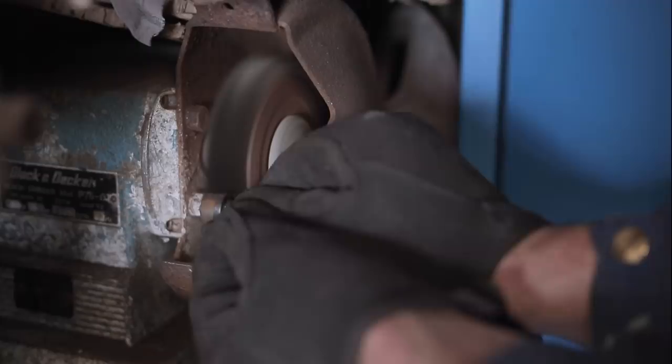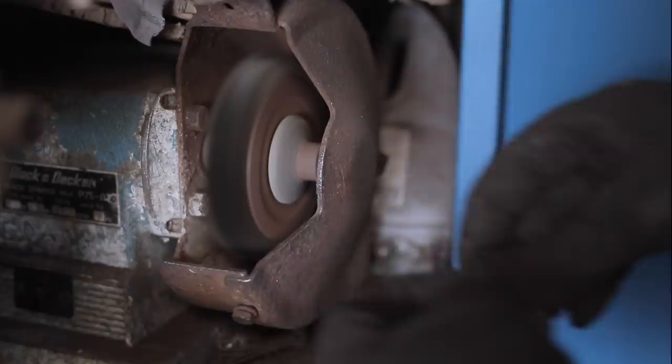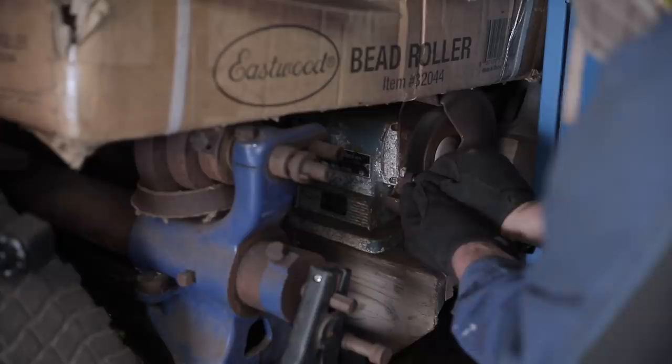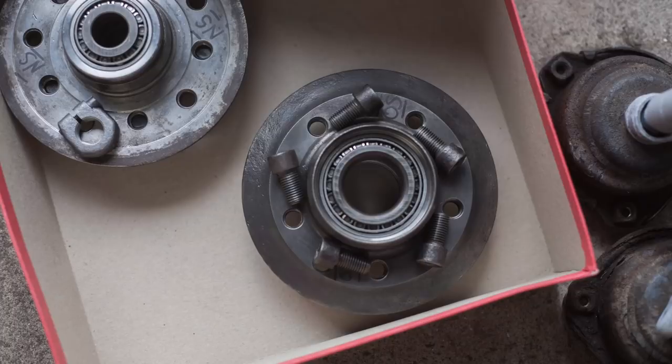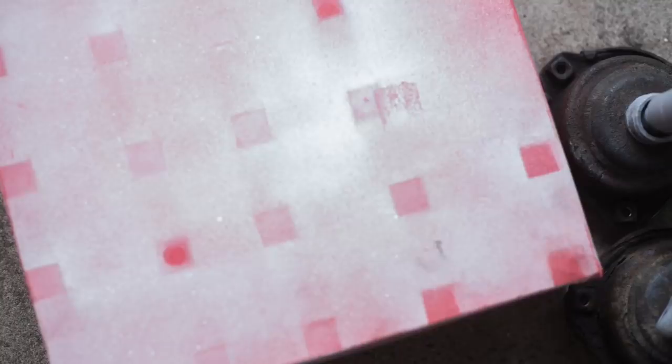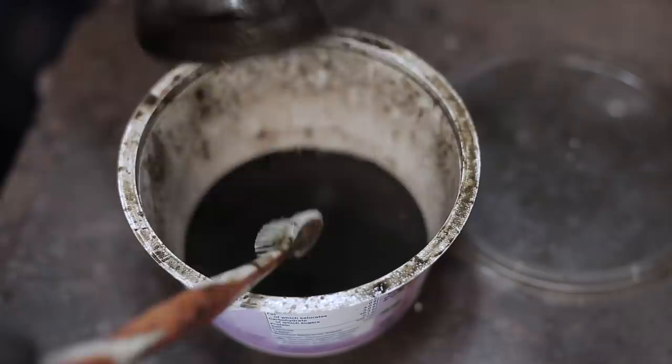A bench grinder is, I think, the best way, unless you've got a tumbler or something like that, to clean up fasteners. Just make sure that you bury it behind a large piece of machinery that you can't move and under some more machinery so that you can barely get up to it and it's awkward and dangerous to use. So I'm going to put these cleaned up hubs away for now because it's the bearing seals that have held up this whole build. And by the way, never throw out an old toothbrush. They make great degreasing brushes for those small intricate jobs.